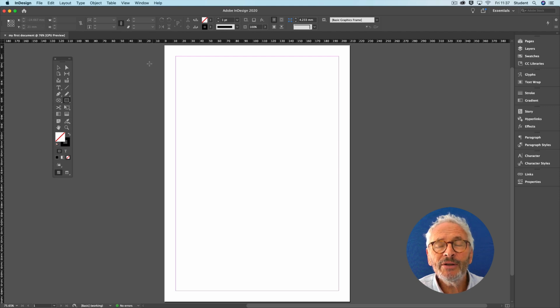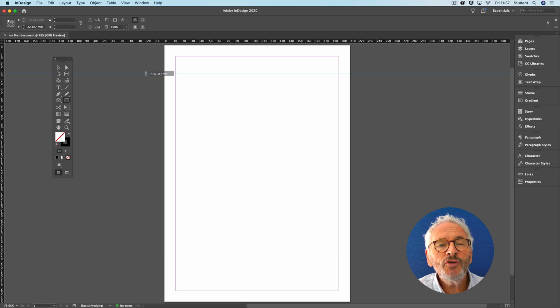Now we create a construction line by simply dragging from within the ruler. So you can see that I'm just going into my ruler in the top and I'm dragging down from there, and there we have a construction line. And you can also see that the millimeters are being shown in that little item there as I drag it down to help me decide where I want to put it. Although it's very hard to demonstrate, it will also snap to a position that is exactly in the center of the document. So we let go and then we have a construction line.